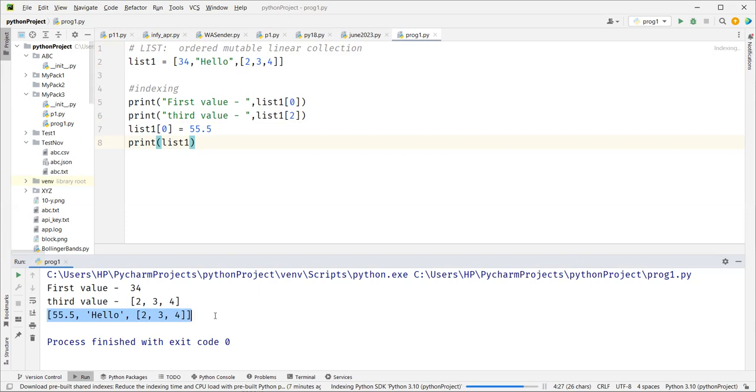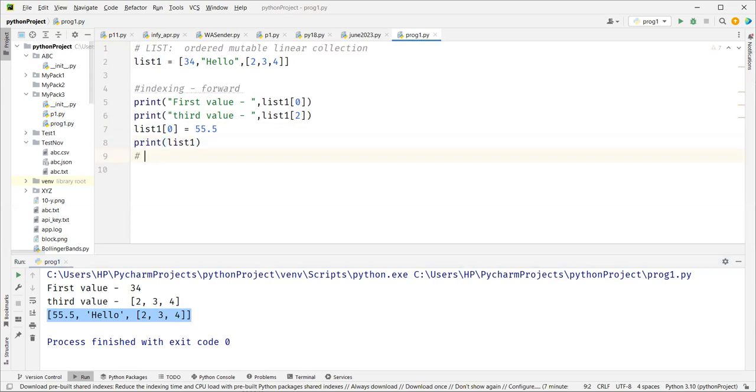Now, one more thing you have to understand here is that indexing in a list can be done backward also. What we just saw here is forward indexing. Forward indexing means you go from left to right, 0, 1, 2, 3, 4. Now you talk about backward indexing.